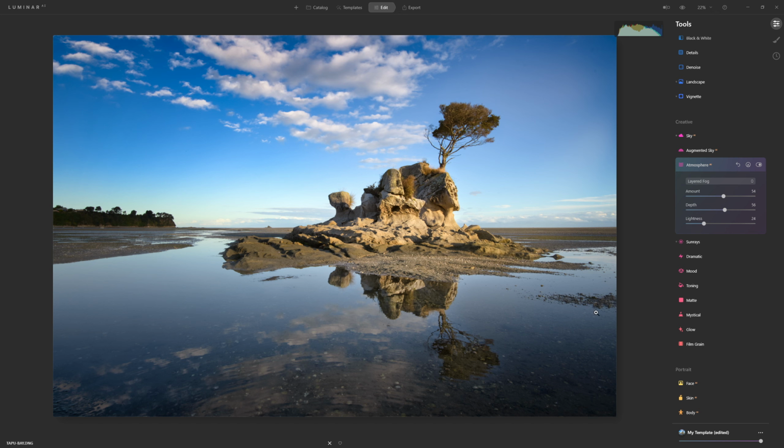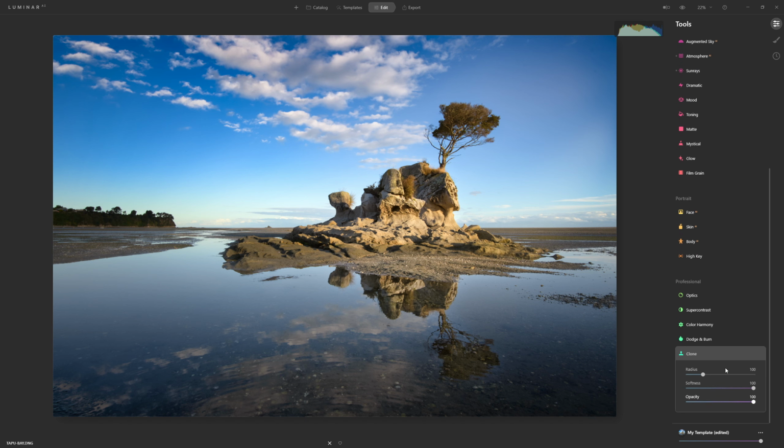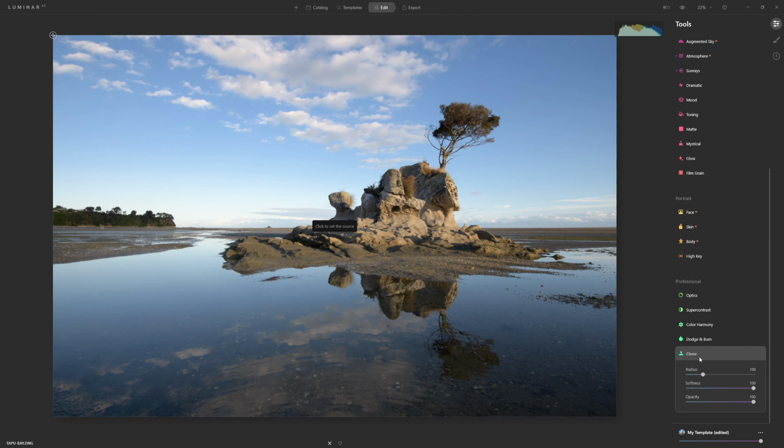There's two ways I could attack this. I could either use the erase tool and just paint over this and let Luminar's AI figure out what it wants to do to remove those, or my approach is to actually take more control and use the clone tool. So because cloning is pixel based, when you click on this it takes you back to the original, so no problem there.